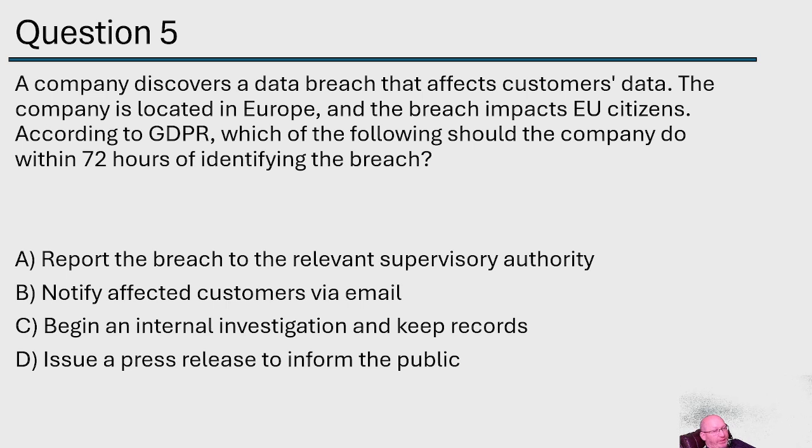A, we could report the breach to the relevant supervisory authority. Well, we could do that. That is something we could do. Does it make sense for GDPR? Is that something we're required to do? B, notify affected customers via email. We can notify all of our customers, hey, there's been a breach. Is that something we might do? Could be.